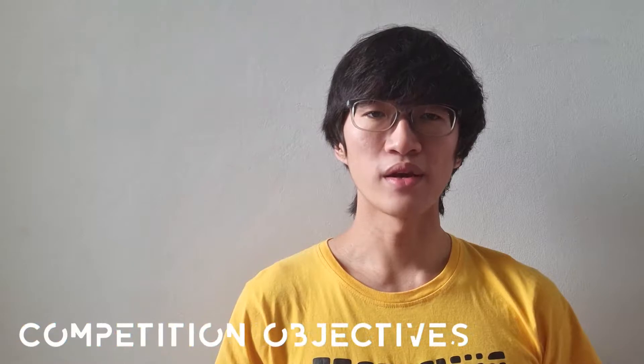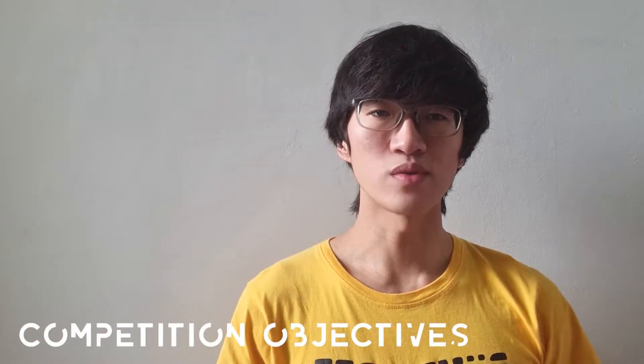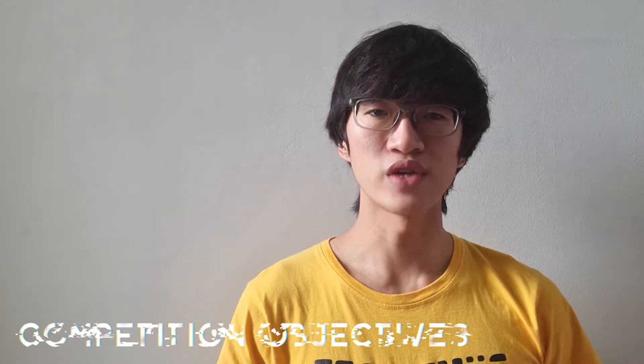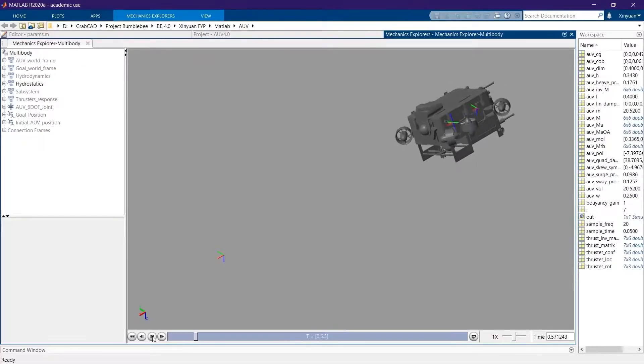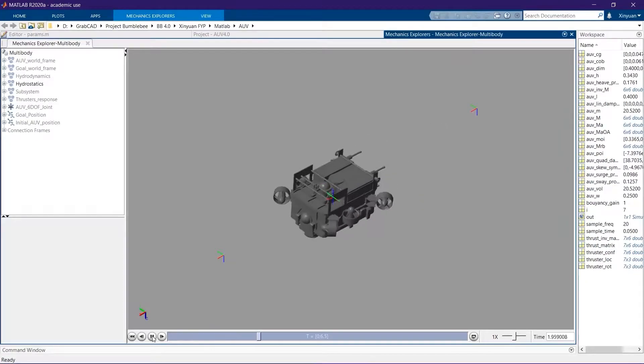Being compact and lightweight, the BBAUV 4.0 is well suited in completing the tasks that require more maneuverability, such as rotating swiftly in the Buoy Moxie task and gaining style points in the Choose Your Side task. This vehicle will also be used for the Catch or Smash task given its small size to pick up the objects and surface within the octagon. The BBAUV 4.0 will hence be deployed first to quickly complete the Buoy Moxie task and move away from the dock before the slower moving BBAUV 3.99 gets deployed.